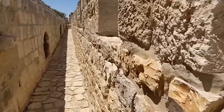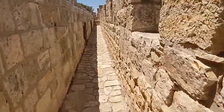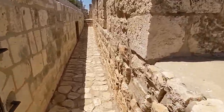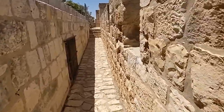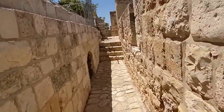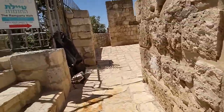But you know, a city like that, with walls like that in old times, this kind of city wouldn't be conquered at all. So what they would do is camp around it, so that you would run out of resources and surrender. But I'm not surprised King Hezekiah decided to make sure we have a source of water. All this effort to build this tunnel, it was so vital for survival. That was just intelligent.